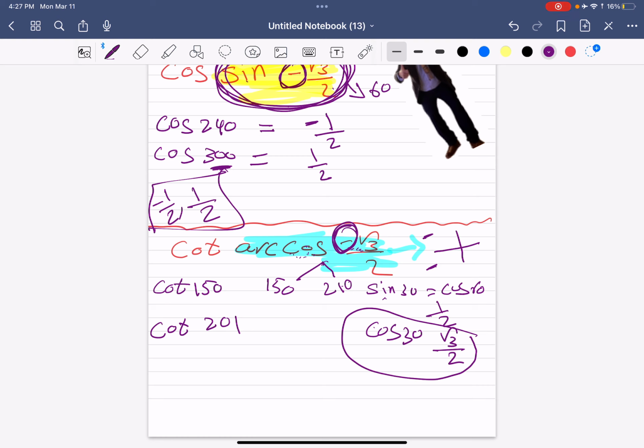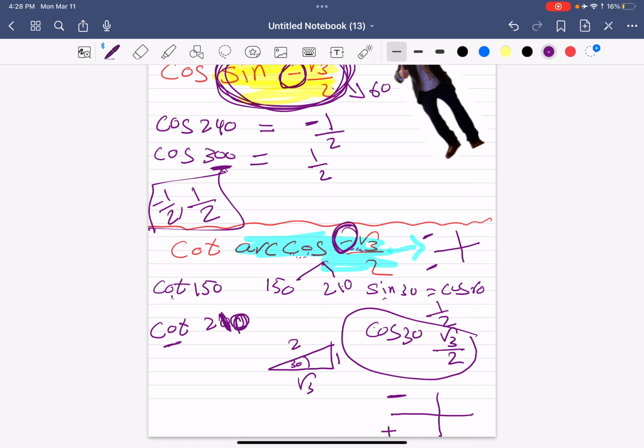So now, the cotangent of 150, I have to go back to the triangle. That's 210 here, not 201, 210, all right? So tangent is the same as cotangent in terms of sign. So the sign of cotangent on the second quadrant is negative. The sign for cotangent on the third quadrant is positive. So 1, 2, radical 3, and we talk about angle what?